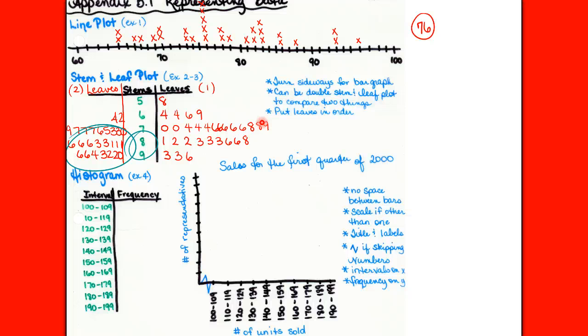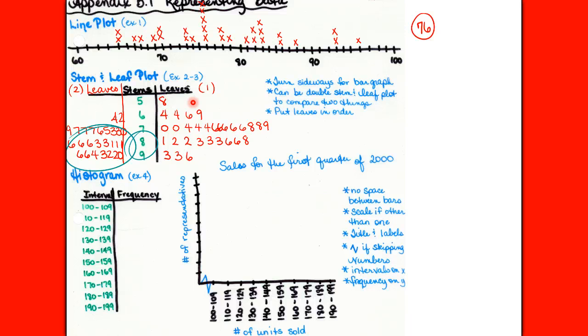Like for the decimals, they put the whole number in the stem, and then they put the decimal in the leaf. If you had a list of 3-digit numbers, like maybe you were working with things in between 100 and 195, something like that, what you could do is put the first 2 digits in your stem. So you could do 10, 11, 12, 13, 14, 15, 16, 17, 18, 19, and then you would still just be putting that last digit in your leaf. So you can adjust your stem and leaf plot for the information that you're given.